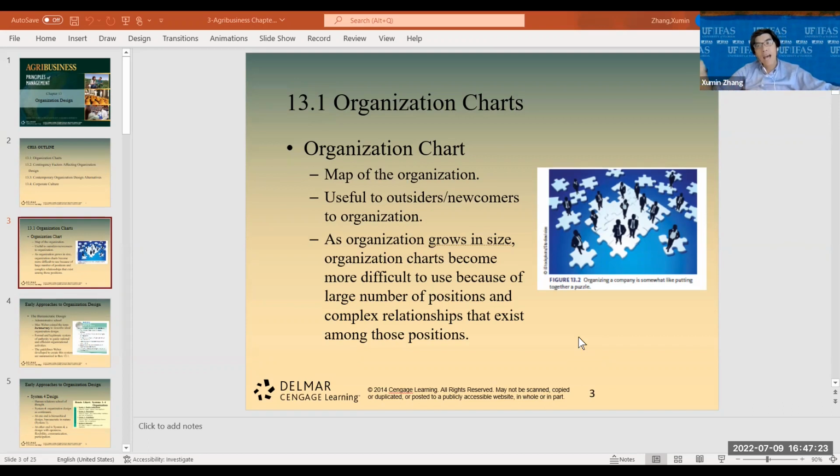But don't forget that there is also the regional level or country level. For example, Walmart has stores in China, right? So the organization chart can be a very complicated one. From your point of view, you will look at the organization chart more close to you or more related to you. For sure, you can go to the top level, but you understand the relationship. Okay, where are you? For a newcomer, this is very useful.